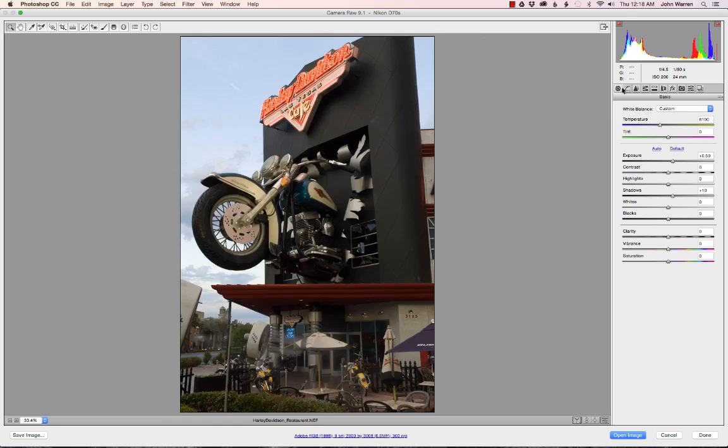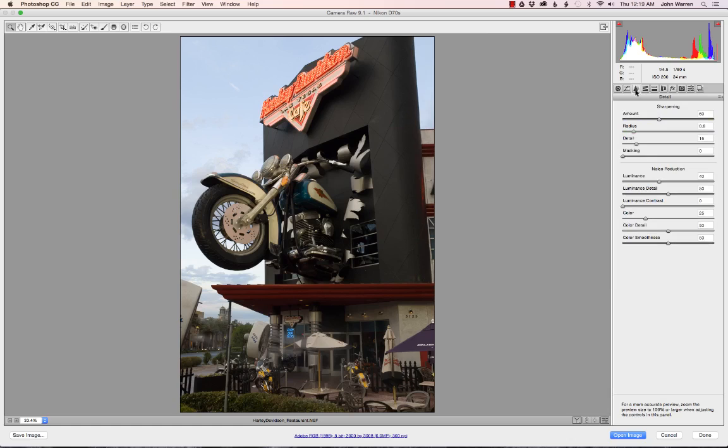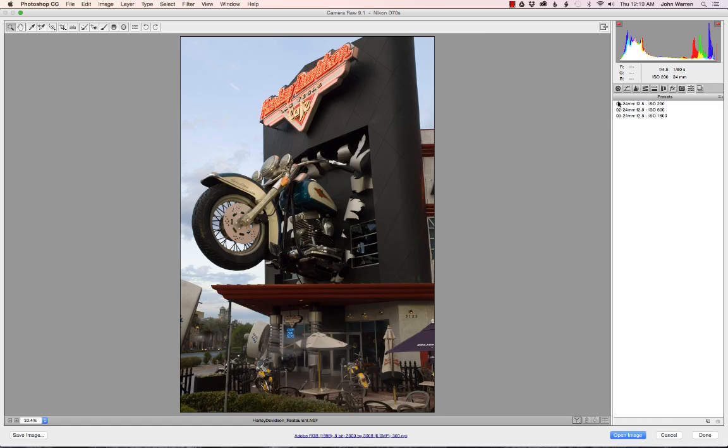Okay, so let's take a look at this image here. I've got some white balance going on, a little exposure thing going on, and if I come over to here, you can see I've got some settings here. If I check this out, you can see that I've created 3 presets in here. The first one is for the, well, they're all for the 24mm lens, which was used to shoot this.